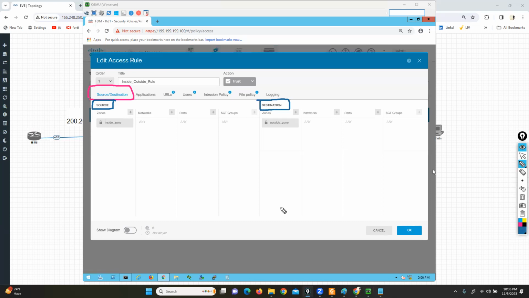To allow our traffic from one zone to another zone, we can create an access policy rule. So you can define your source information. Like here we have predefined zones. Let me show you.